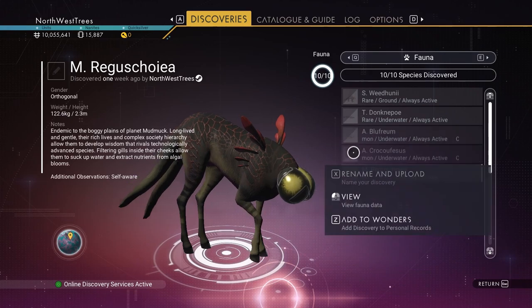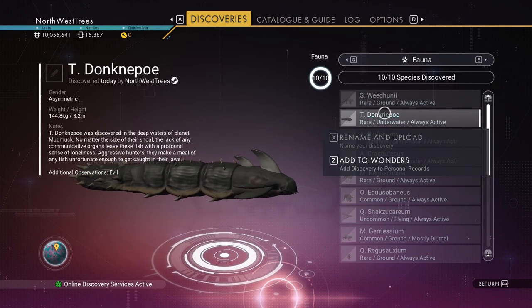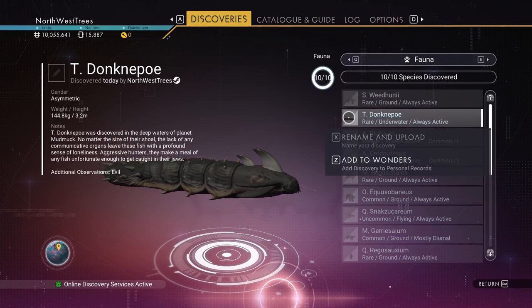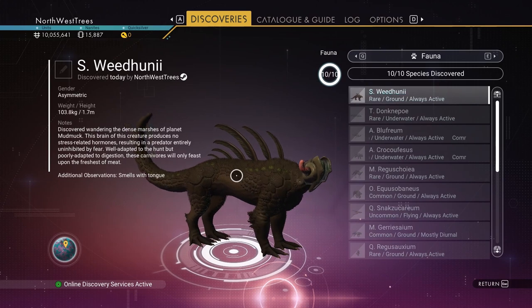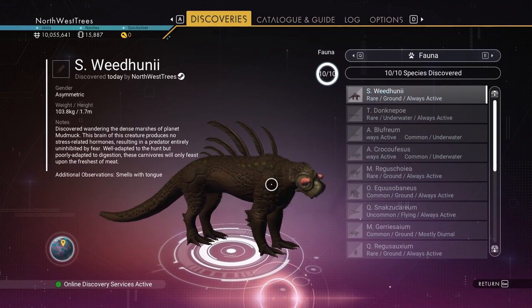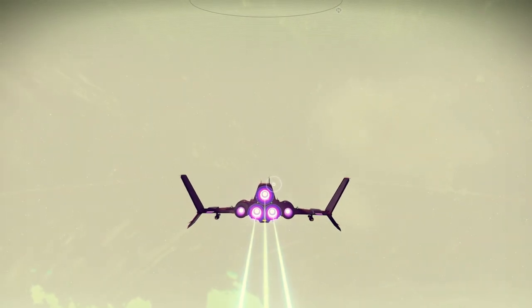But the last creature that we found was like a cat type thing. And then there was the rare underground ones. These are the two rare ones that we found. So that's actually a pretty cool creature to look at. It's like got scales and everything on it. So anyhow, yeah, so we got that part done.